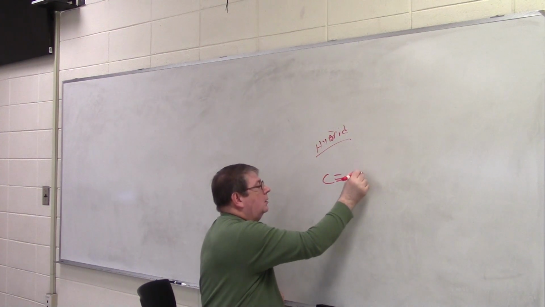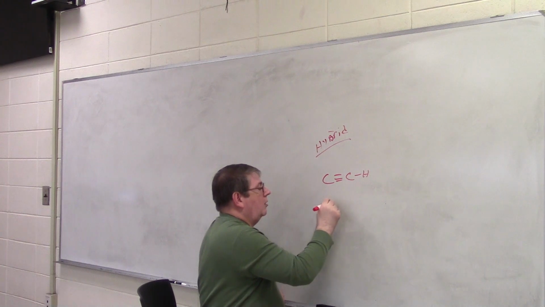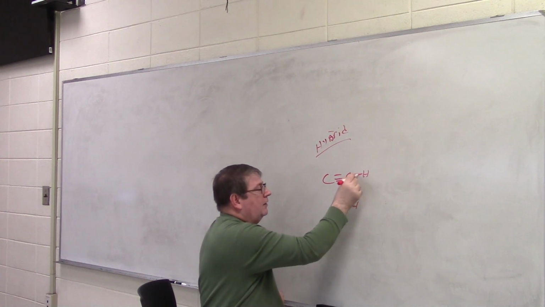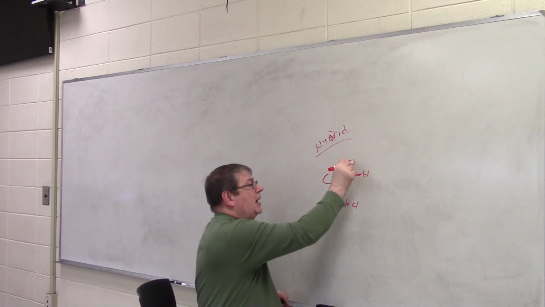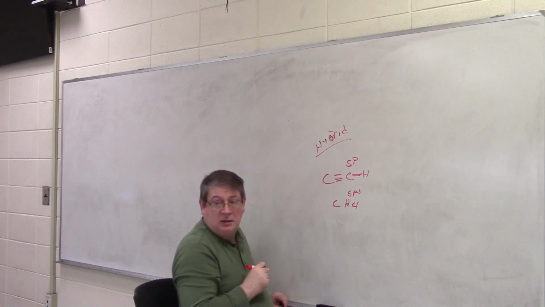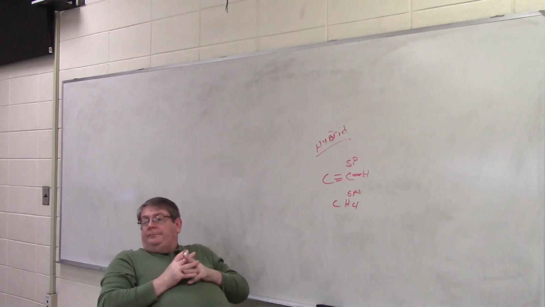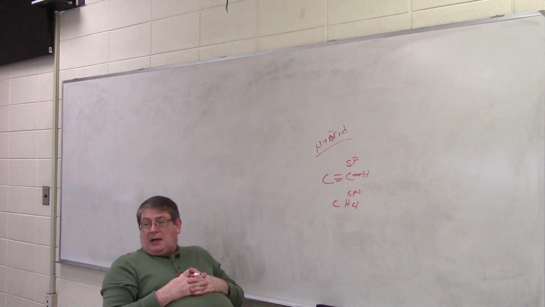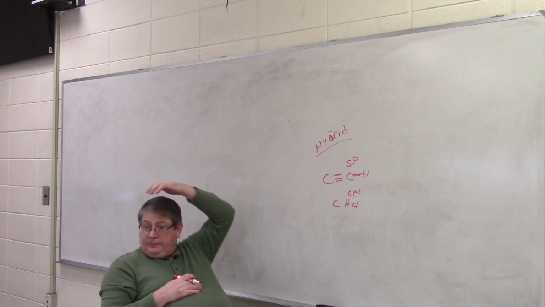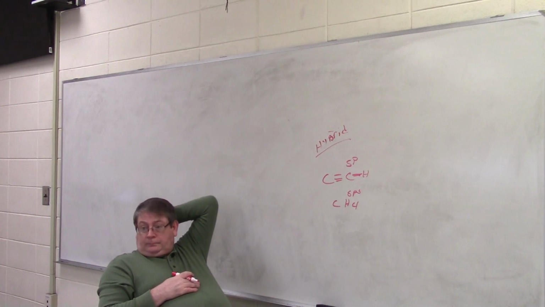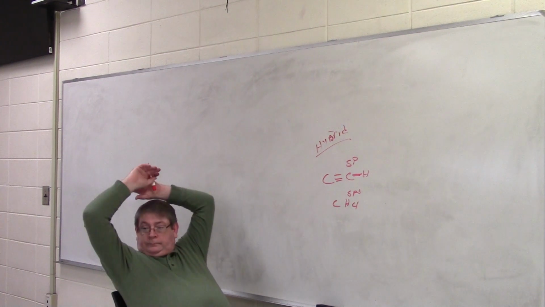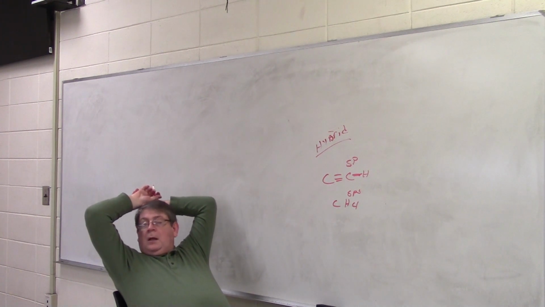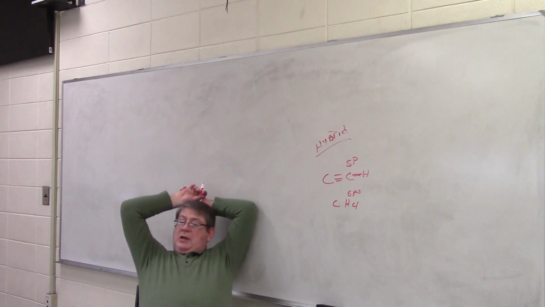So, for example, alkynes, right, are more acidic than alkanes because these have different hybridizations. This is sp hybridized, this is sp3 hybridized. So molecules that have a hydrogen on an sp hybridized carbon are going to be more acidic than hydrogens on an sp3 hybridized carbon. Why is that? Is it because of the amount of groups bonded to carbon? Not the amount of groups bonded to carbon, it has to do with the hybridization.